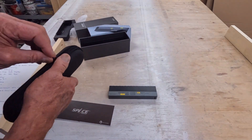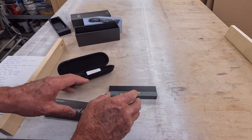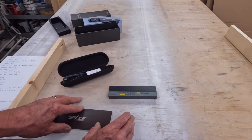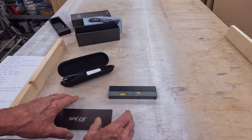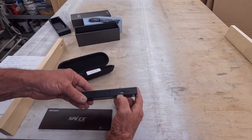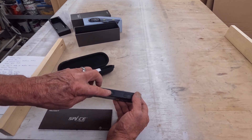In the carrying case is the USB cord for charging. It does have a lithium battery in it. I've played with it a lot — enough to understand it — and in all that time I still have not killed the battery, so the battery lasts a long time. The case itself is made out of aircraft aluminum; it is very durable. There's a nice little cover on the USB port, which I really like.